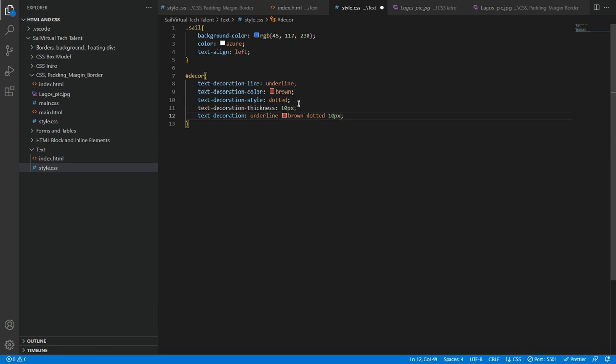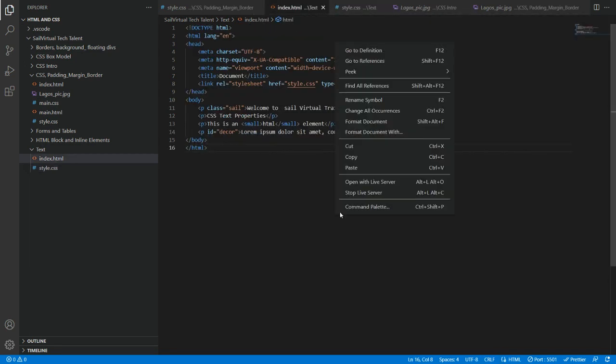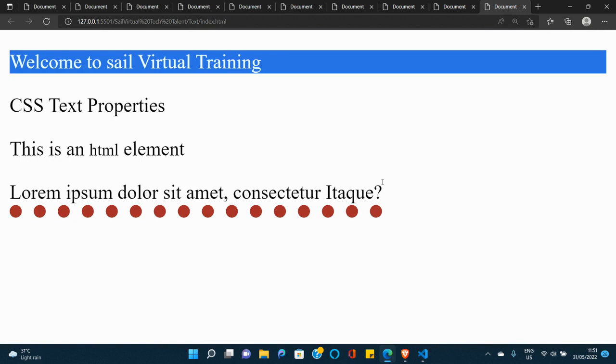So we are going to comment out all of these other properties we've defined. And when we save it, we are expected to get exactly the same results we had before. So if I save this and go back to our HTML, opening with live server, yes, so we basically have the same results we had before, nothing changes. So that's basically how the text decoration property actually works.